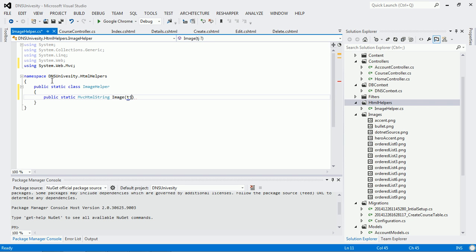For this static method, I have to pass the HtmlHelper, as an object instance. Then one ID for it, and source, string, and alternative text for providing the alternate text.